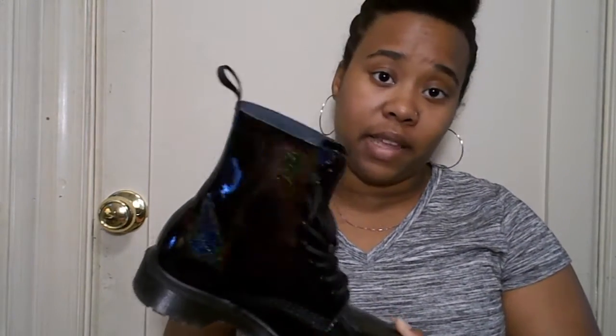Like in the sun, these look amazing. I actually wore these to work yesterday, and I was walking through the parking lot at the mall, and this old lady was looking at me, and I saw a look on her face. She was like, "Whoa!" And I didn't say anything, but I'm like, "Yeah, I know, my shoes are fly."